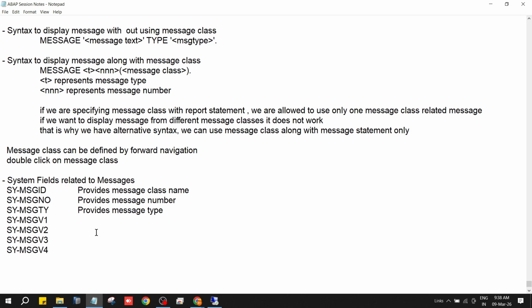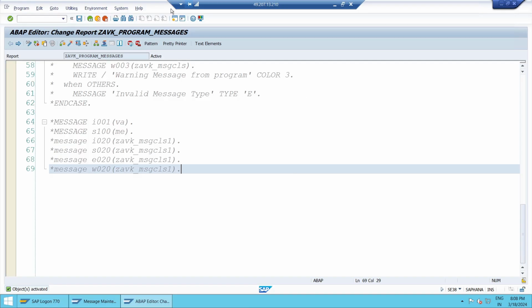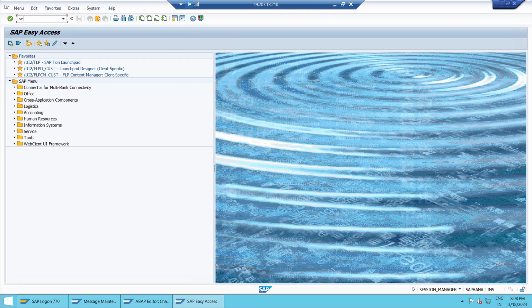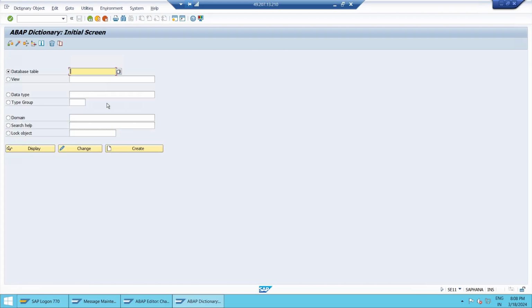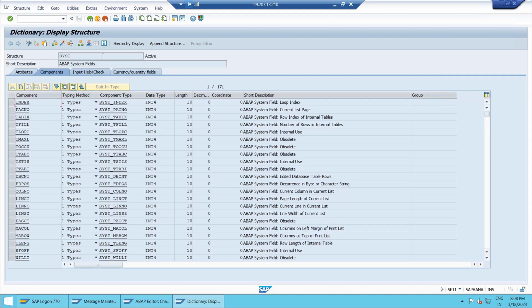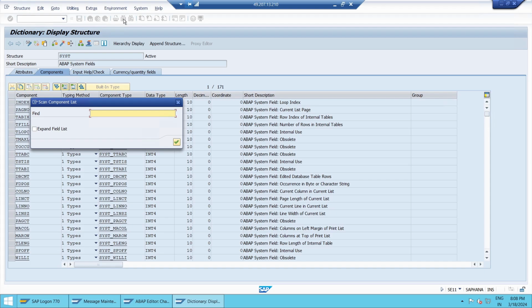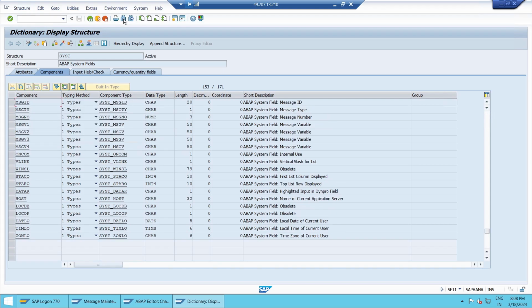Now let's go to SE11. Go to data type SYST, the SYST structure. There you find MSGID. MSGID provides the message ID.